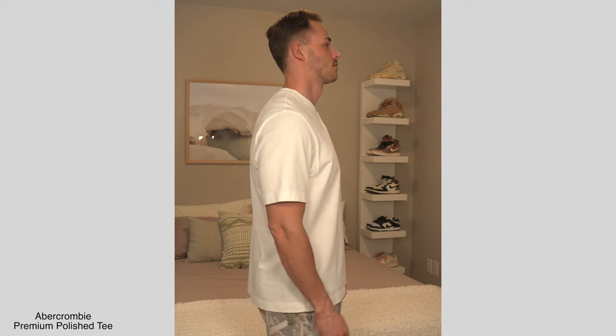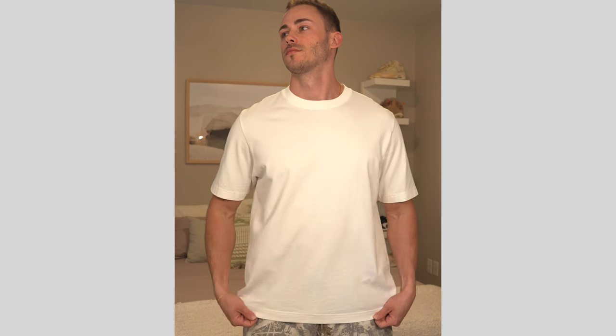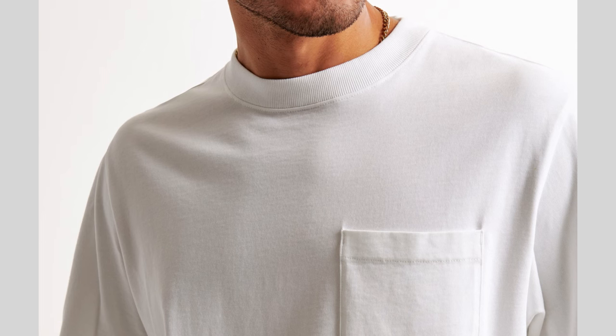It has a bit more of a heavy weight to it at 275 grams — just a bit heavier than the Relaxed Tee from Madewell. Similar to the Madewell tee, it has an oversized fit, but it's not nearly as long, so it has just a bit more of a crop to it, maybe an inch or two off the bottom. This shirt is also 100% cotton. Typically I'm a medium for Abercrombie and that's what I went with here, and you can tell it is still pretty oversized. Another thing to call out is it has a reinforced neckline with a ribbed detail, which is a nice added feature and means over time you don't have to worry about the collar bagging out.